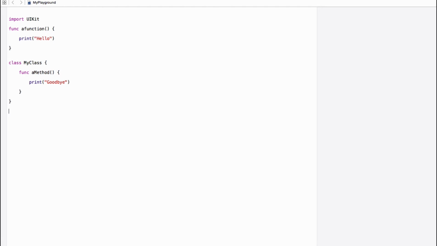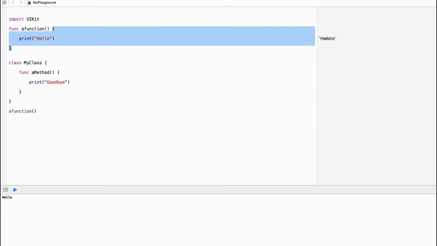The difference is that I can go ahead and call a function anywhere I like. I can just go ahead and you can see that it's highlighting right here. And if I pop up the debug, then you can see hello being printed because I am calling a function. If I get rid of that, then there is of course nothing. But if I do call a function, then there it is printed. It goes ahead and runs the instructions that are contained within the two brackets, which in this case is print the words hello.